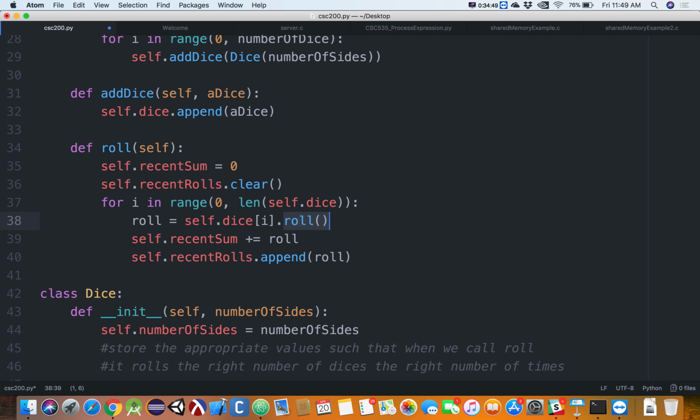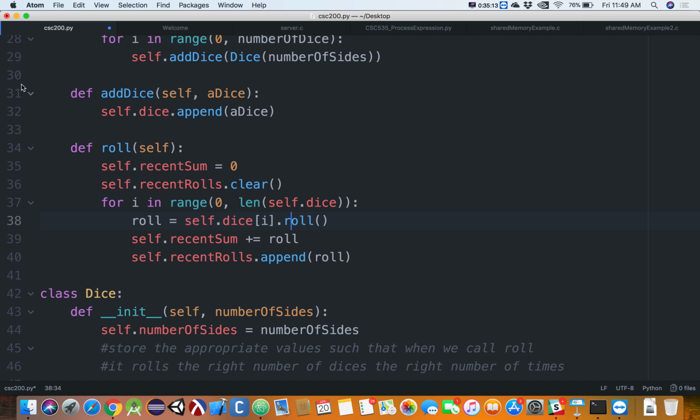Okay, so this is our dice object's roll method. It just happens to be a method that has the identical name, but it belongs to a different kind of dude. Not even another dice collection. We have dice and we have dice collections. When a dice collection rolls, he rolls all of his individual dice. How do we roll a dice? By calling that individual dice's roll function.